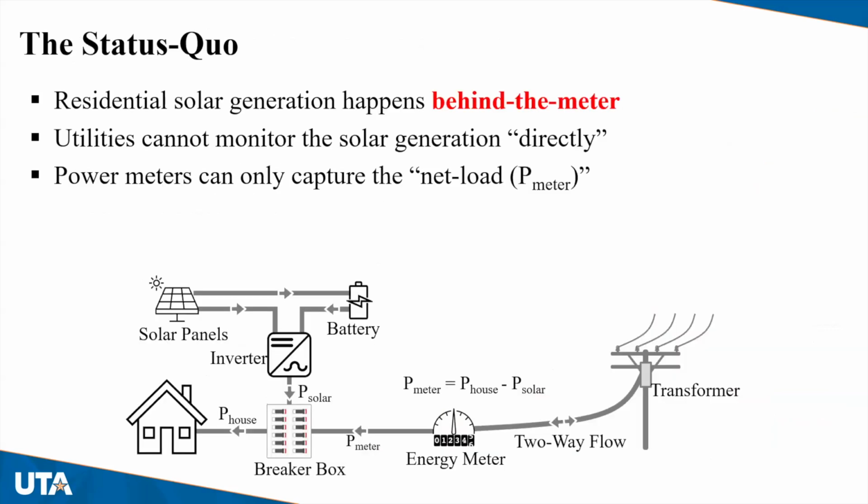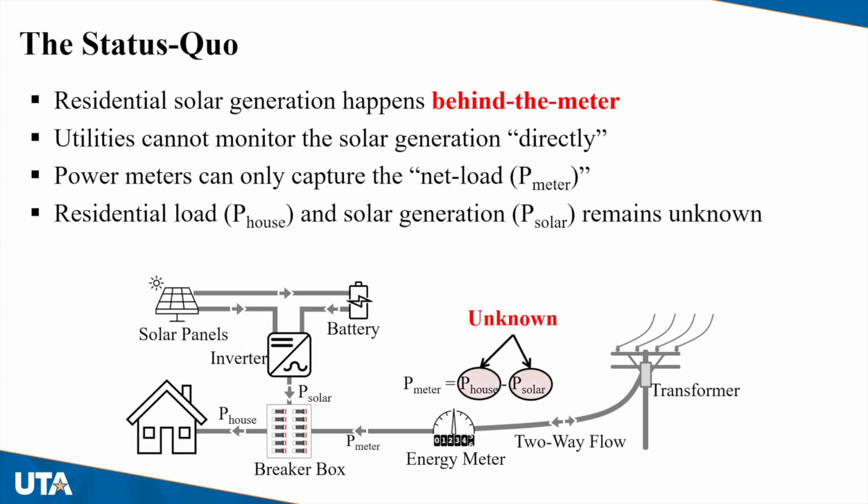But what is the status right now? Right now, the resources that we want to monitor are sitting behind the energy meter. When they're sitting behind the energy meter, the utility that manages the power grid really doesn't get to see the energy generation of the solar panels, or, if you have a battery, the generation of the battery. What they see is basically the consumption of the house minus whatever you get from the solar. So that means what the utility sees is the net load. And this is actually problematic.